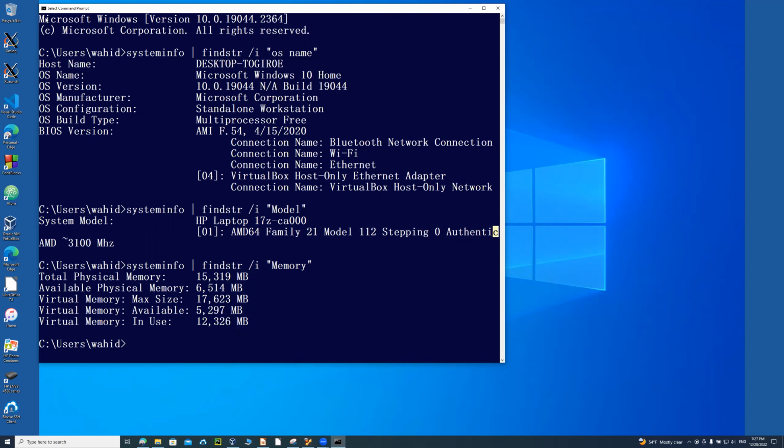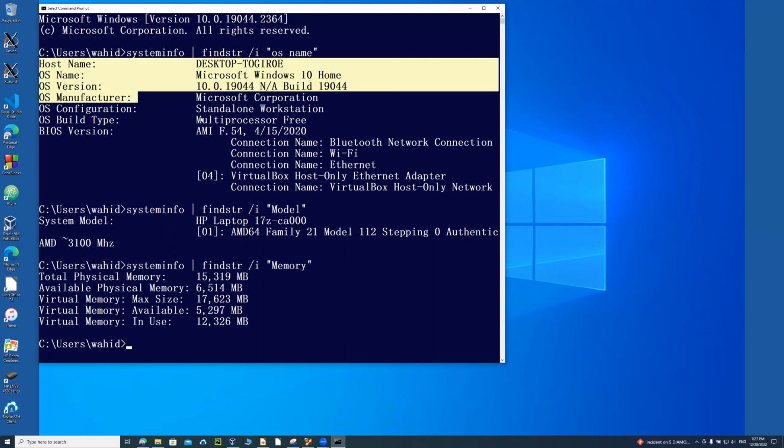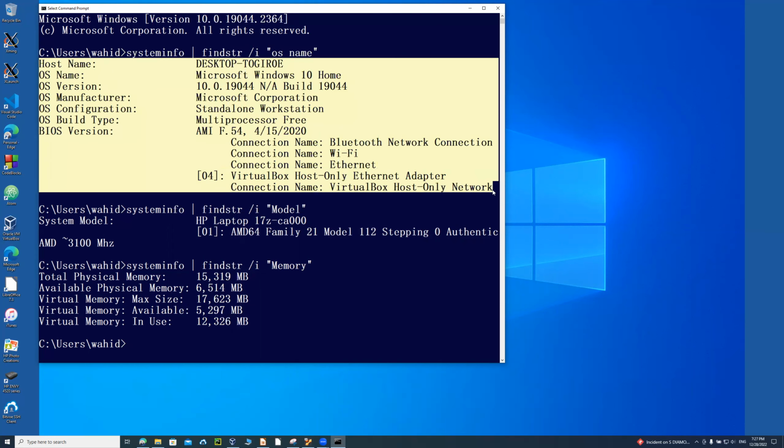the command prompt. As you can see, whenever you open a command prompt on the Windows operating system, it tells you what version of Windows you're running. In this case, I'm running the Home version, Microsoft Windows 10. It reveals this by running this command, systeminfo pipe findstr /I for ignore case, and then the host name as a string, and it pulls up all this information up to here.